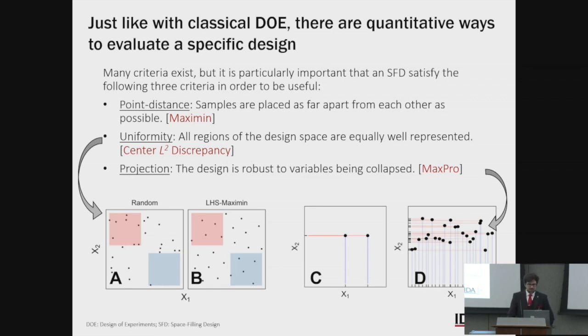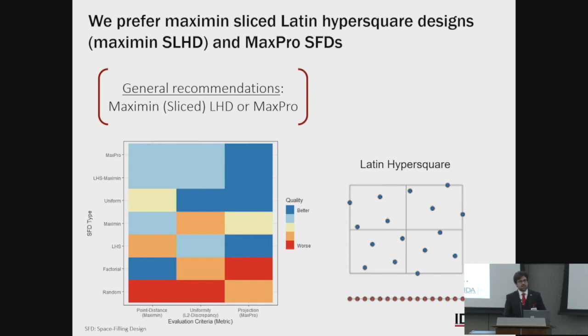So when we looked at a bunch of space filling design schemes, a lot of these schemes center around the Latin hypercube, where the idea is, if you're going to have n points in your design, you take your continuous factors, split them up into n levels, and make sure that each one of those levels gets hit once. Right? So that's the Latin hypercube. Here is a visual example of a Latin hypercube. If I tell you that's all I'm going to do, that actually doesn't give you a unique design. There are lots of designs that satisfy that criterion, including just putting all your points in a diagonal line, which is not very space filling.